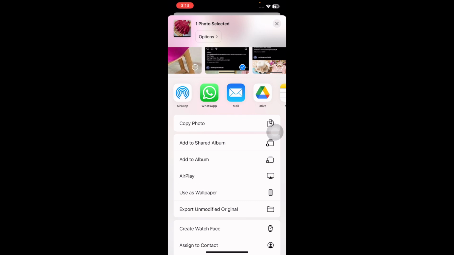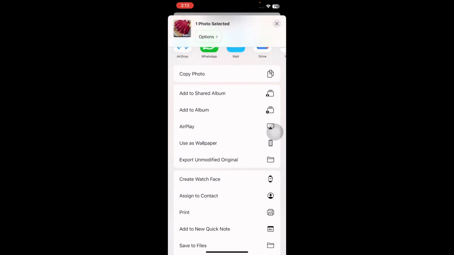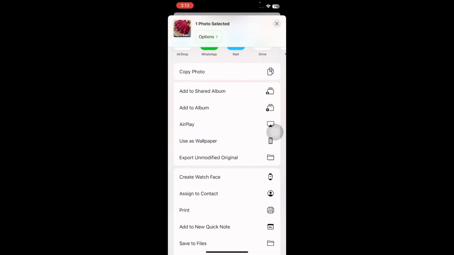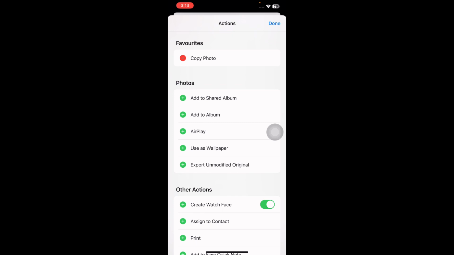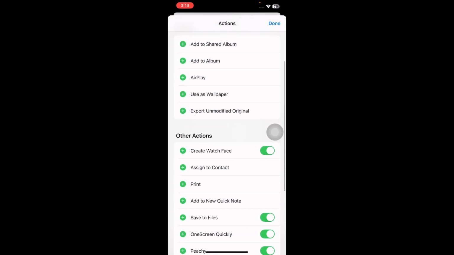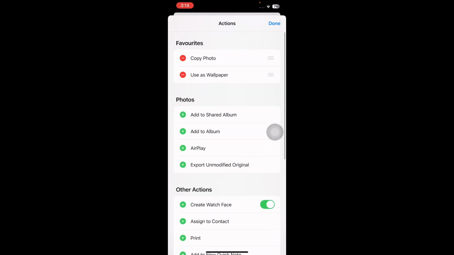Next, how to edit share sheet actions list on iPhone. Under the app sharing bar, you may see a list of multiple actions like Copy Photos or Save to Files. These are also shown depending on how you use your iPhone. The action list has three sections: favorites, photos and other actions. Once you open the share sheet, scroll down and then choose Edit Actions. To add an action to favorites, tap the green plus sign of any available action. To rearrange favorite actions, long press the three lines icon on the left and move the actions up or down. You can only reorder the favorite list of actions. Next, to remove actions from favorites, select the red minus button and then tap Remove.